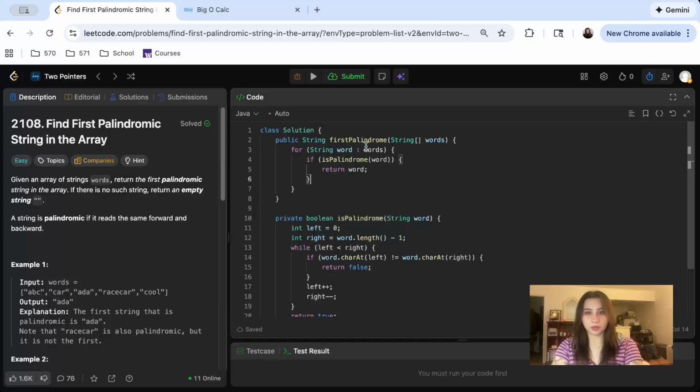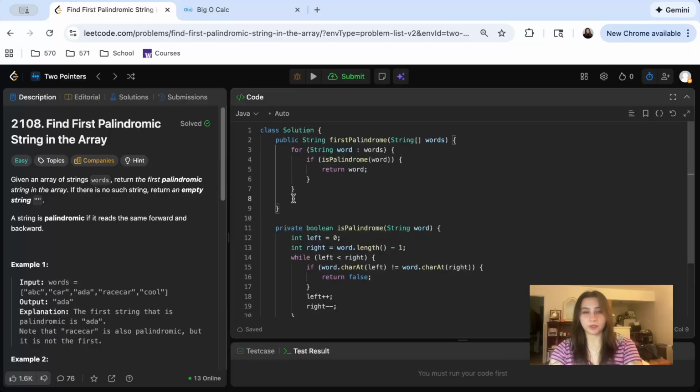We'll check every single word in our input array, because once we encounter the first one, we'll return it and be done. If we get through the entire input array and don't encounter anything, which is where we would be if we end up here, then we can just return an empty string, and that should be it. So let's test this.